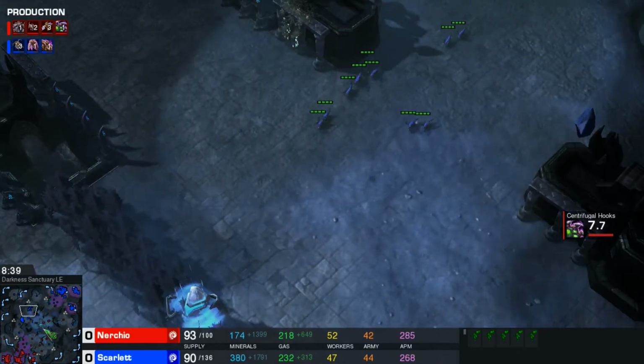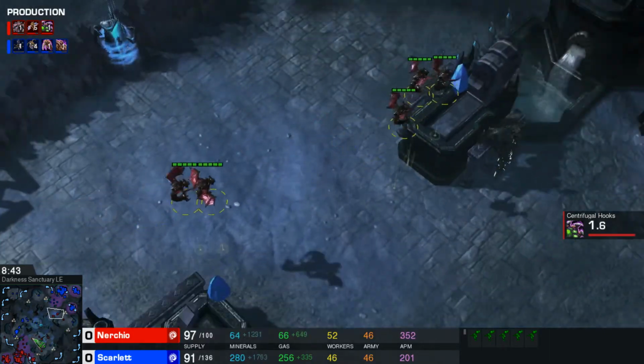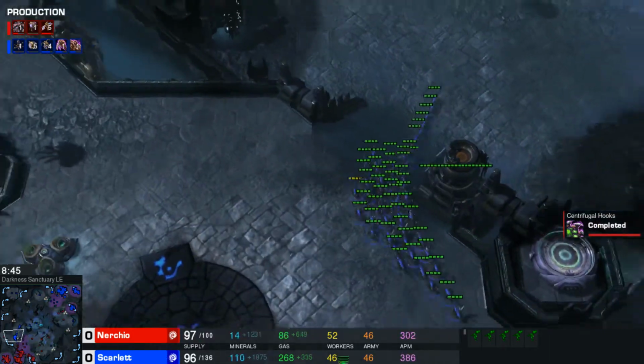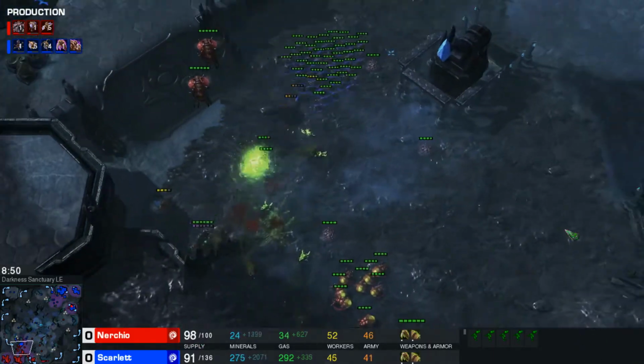Centrifugal Hooks as well as ground carapace level 1 are going to be finishing up here, and those Mutas are going to start moving across the map. There's a lot of Zerglings here for Scarlett. She's going to have to be very careful, though.